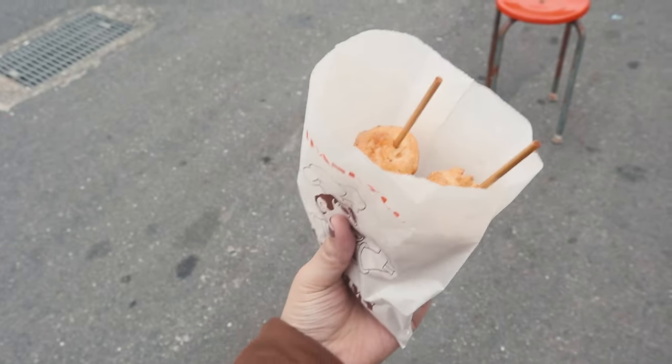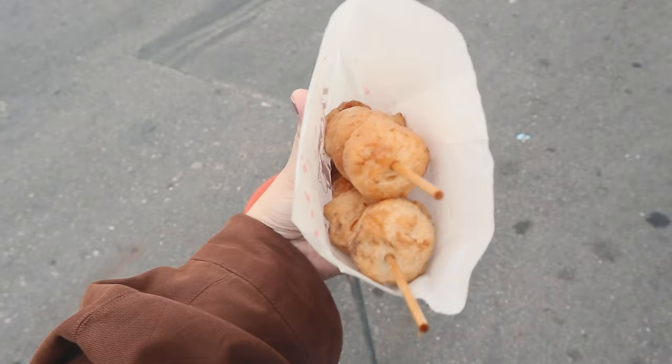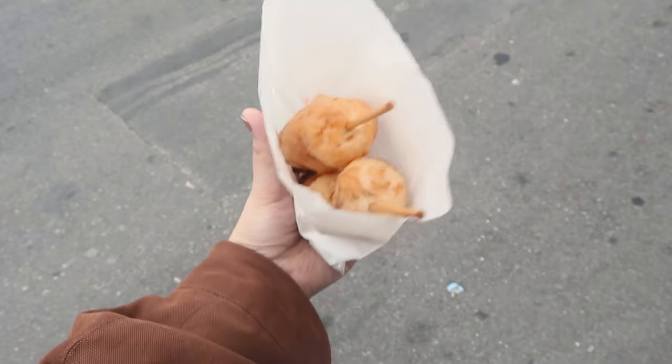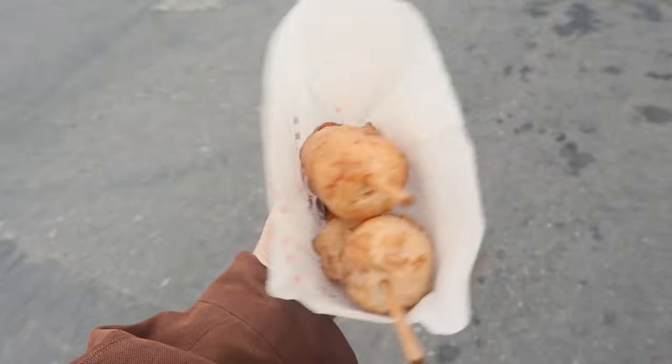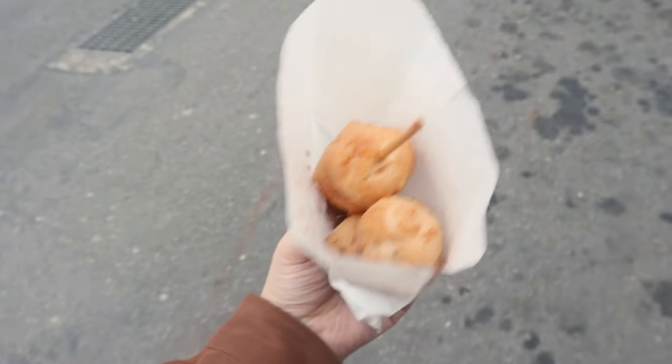Lumalamig na, guys, dito sa Maokong. Kanina hindi gano eh. Pero, ayan, nag-start na humangin ng malakas. Sarap, ang saya naman dito. How I wish sa Pinas may winter din, no? Super favorite ko to dito sa Taiwan. Mas mura dito. Apat is 40 NTD dun sa Jiufen. Tatlo is 40 NTD also.